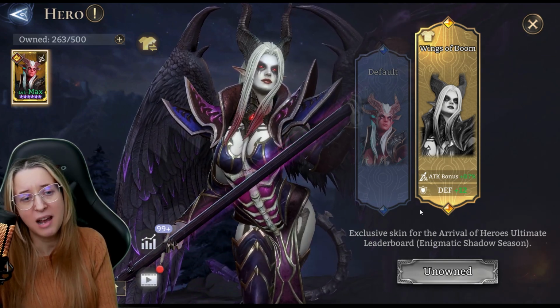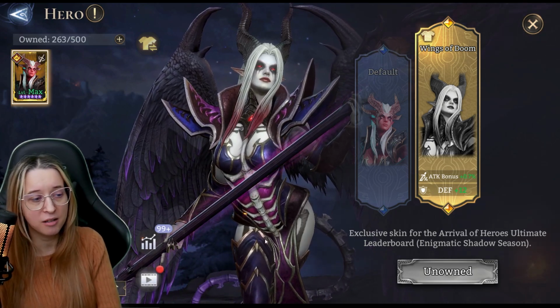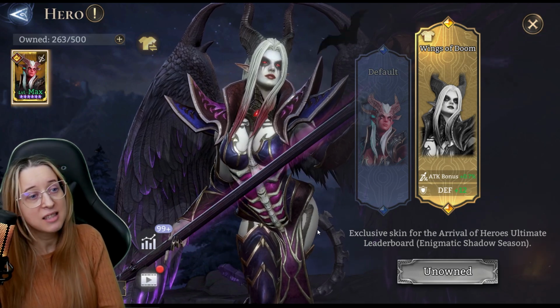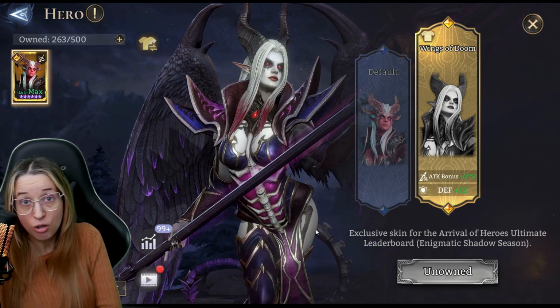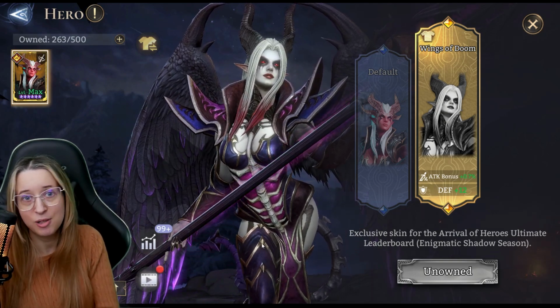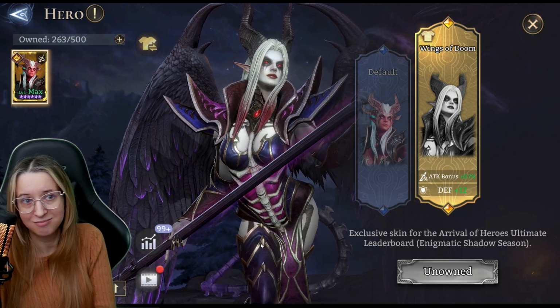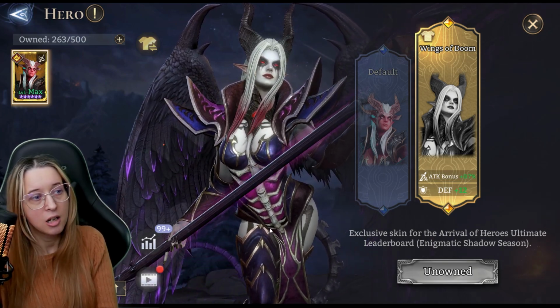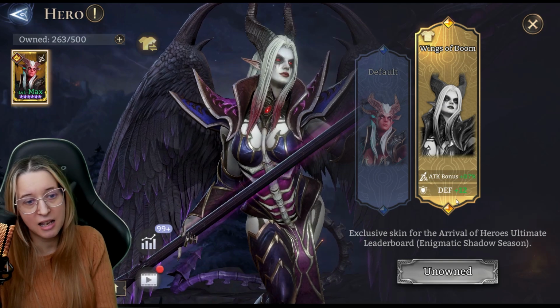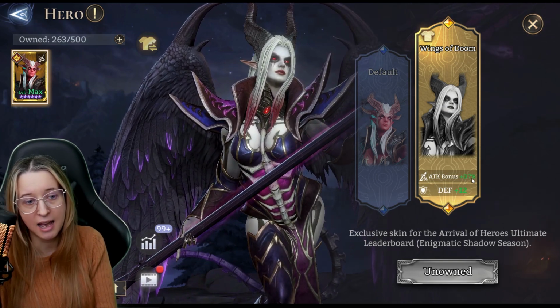AKA, why did they even add a stat bonus? Maybe they kind of have to do that. Maybe it's part of the coding. I don't know. But I've seen other games, like Eternal Evolution, when they first introduced skins, they had like a 3% attack bonus or something like that. Nobody complained. It wasn't a big deal. And honestly, I don't think anyone should complain about 0.7% attack.